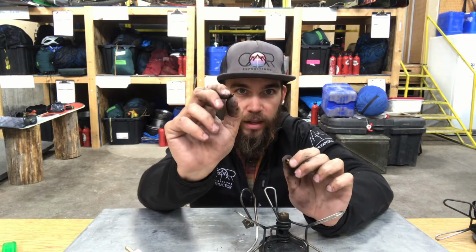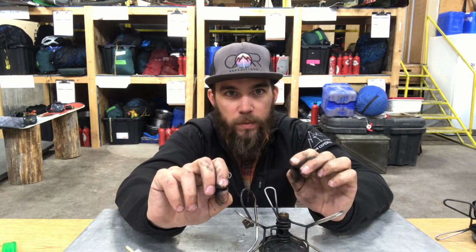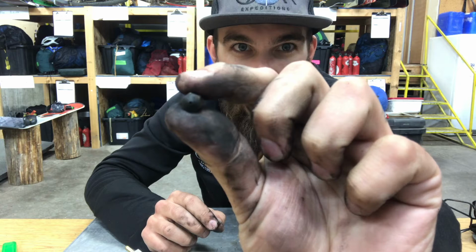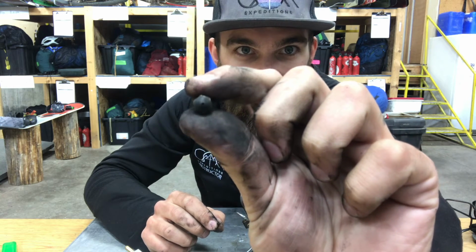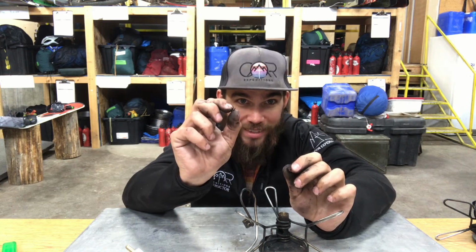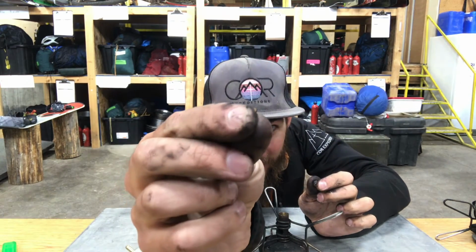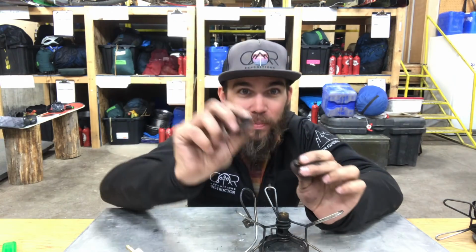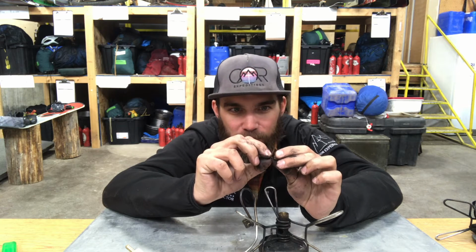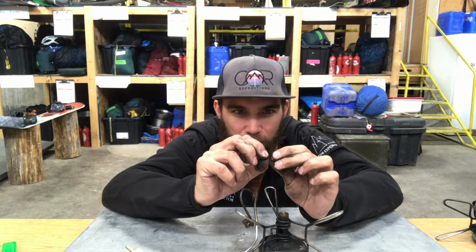Okay, got that. And the thing that might be going on here is you probably can't even see it. But yeah, that tiny little hole, that's actually where the fuel is getting sprayed out of. And so if that is clogged with carbon, we were trying to just shake this needle up and down in that cup to get it out. But now what we can do is be really careful so we don't bend this needle, this teeny little needle. And we're going to take it and push it through the top of this hole and try to clean out any carbon buildup in there.